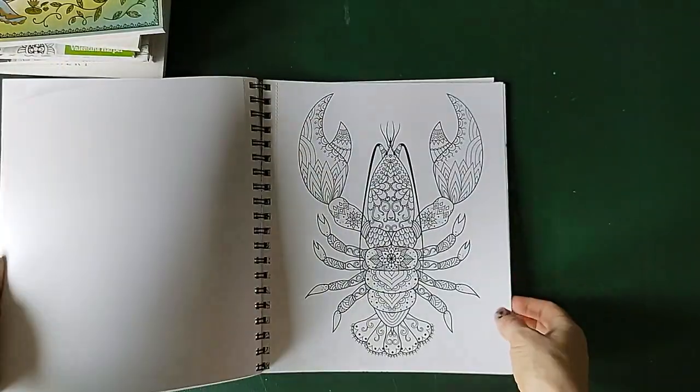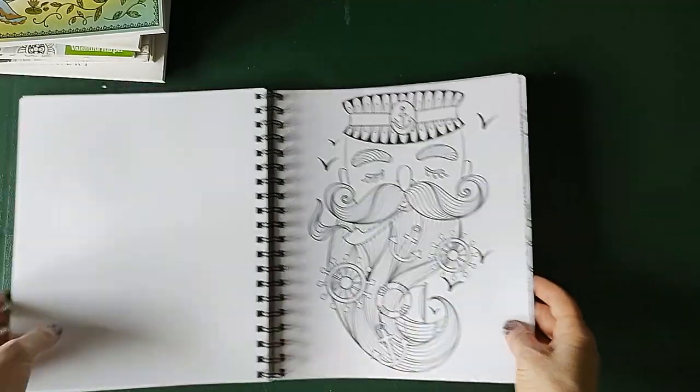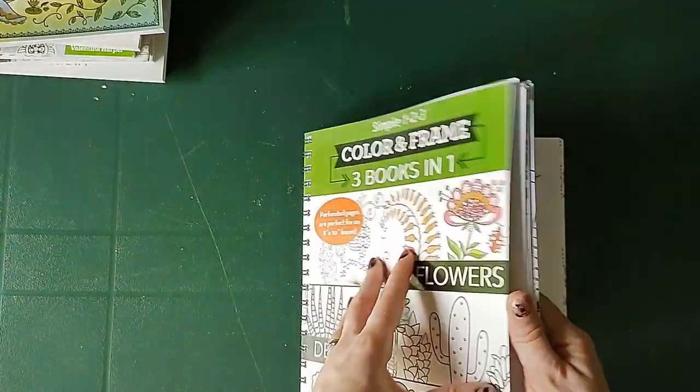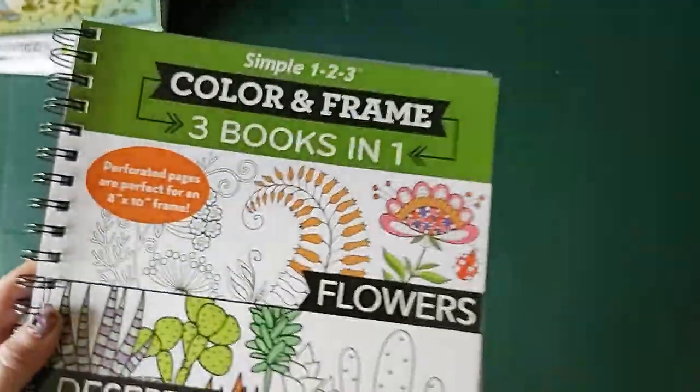And then under the sea. And I really like him. There's an example of him coloured at the front. Love it. So that is that one. Okay, so let me grab the Under the Sea books.